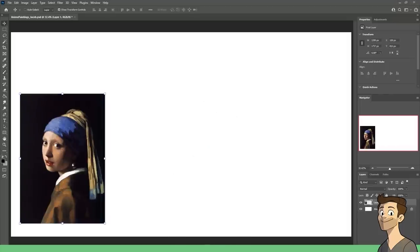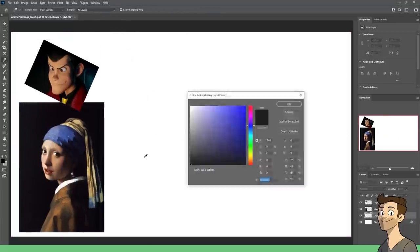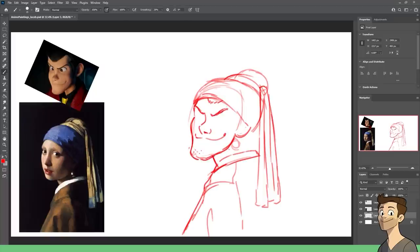So there she is. And Lupin will be coming in too. There he is. I took the 3D version because the 3D version is also shaded in a similar fashion already. Oh, that's true. It's kind of a similar lighting scenario. Good ref. And yeah, I got straight in with the sketch here. I was excited to do this because I've been watching a lot of digital painting YouTube videos lately, just coincidentally, and I'd been meaning to find a reason to try some of the stuff that I had learned from watching those. So this was a really good chance to do that.